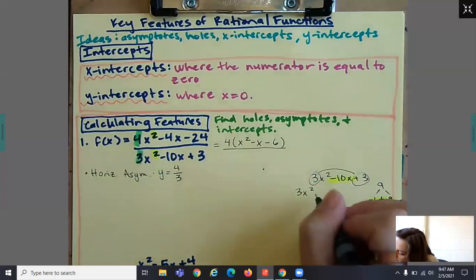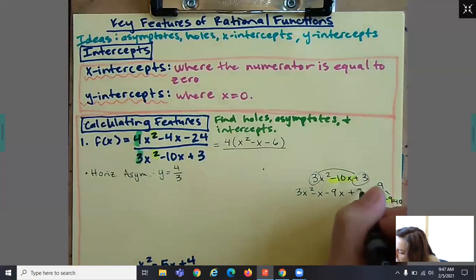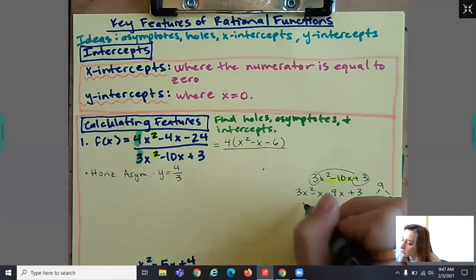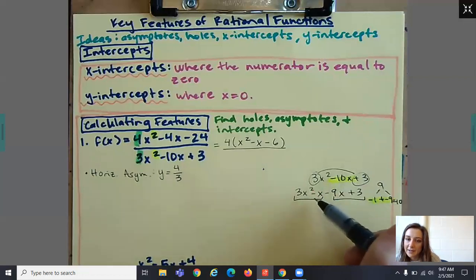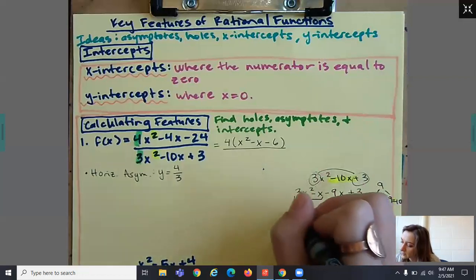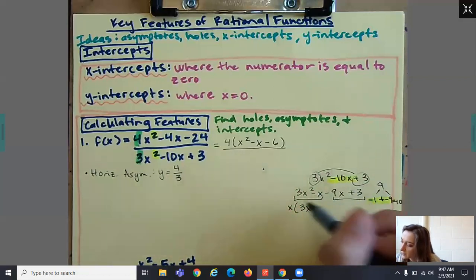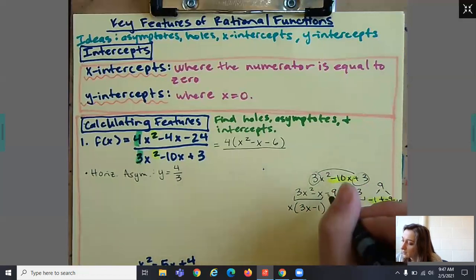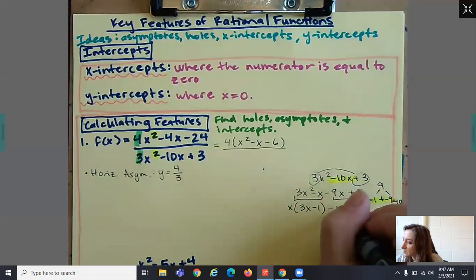So let's rewrite this. 3x squared minus x minus 9x plus 3. And we're going to do our factoring by grouping. So I'm grouping these first two together, then I'm grouping the second two. 3x squared and -x both have an x, so I'm going to take out an x, and be left over with 3x. -x divided by x is -1. Got to bring down the sign that's right here, so there was a negative. 9 and 3 are both divisible by 3. -9x divided by -3 is 3x, and then 3 divided by -3 is -1.